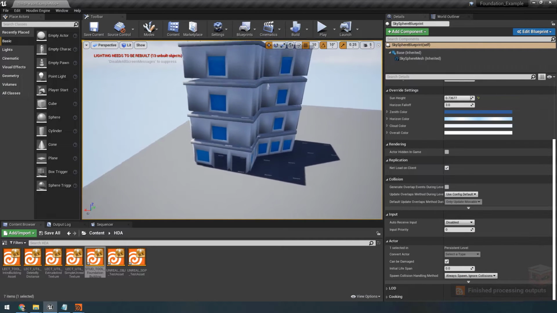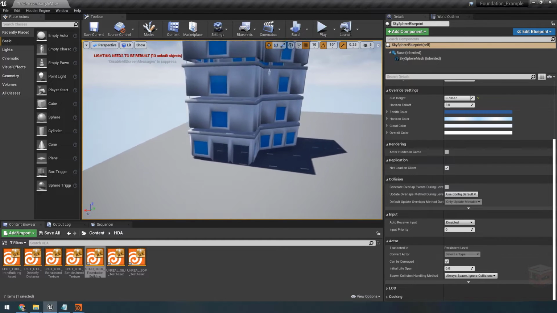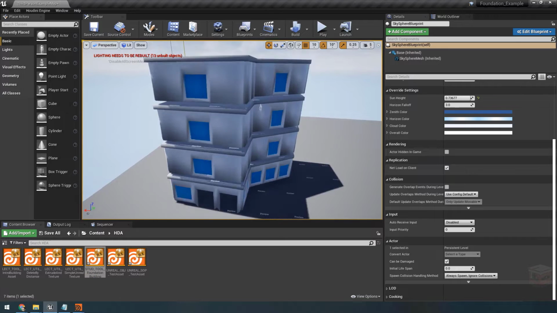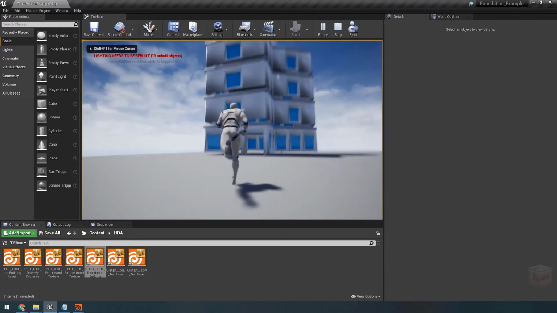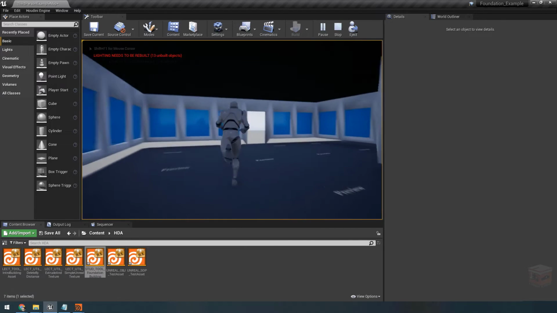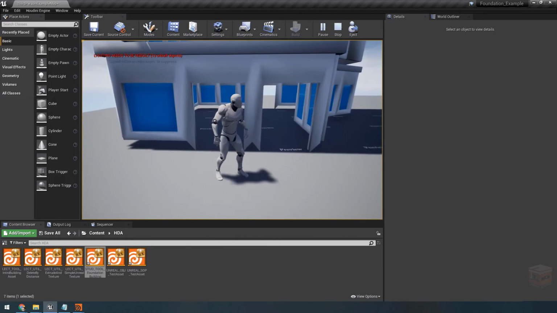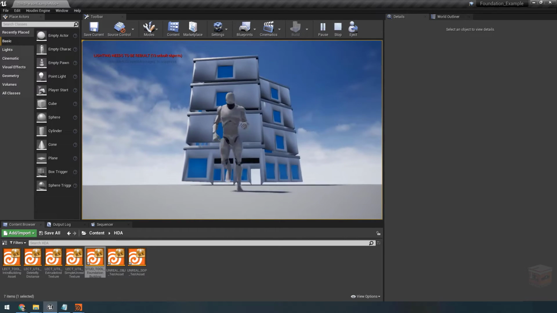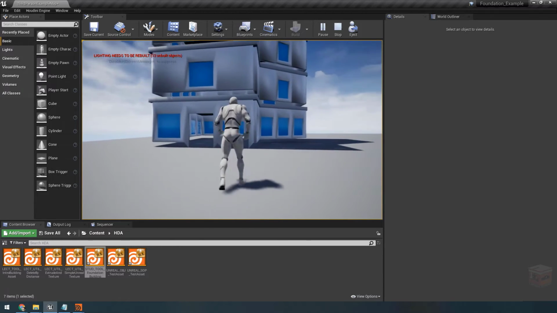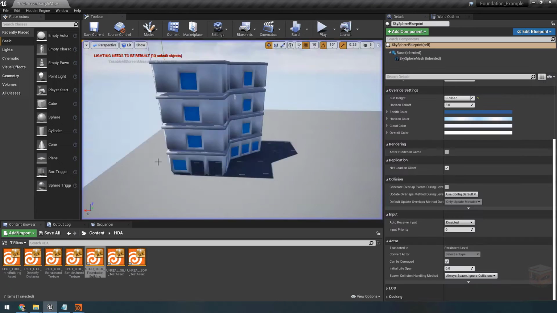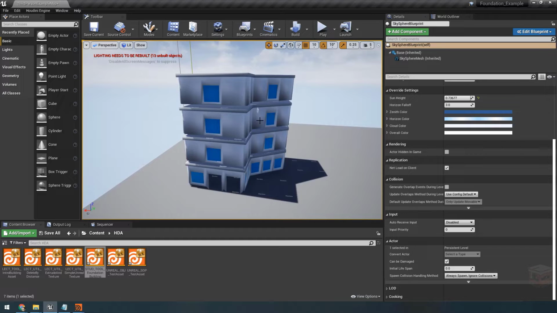Okay, so here we have a basic building, and well, we do have a couple of problems going on here. In fact, if we go ahead and click play and we approach our building, well, right now we don't seem to have a floor. Our doors have issues right here. Our normals are all messed up. And, well, just in general, it doesn't look very good. So let's go ahead and clear this up, okay? Because we have a couple of bugs that we need to fix.